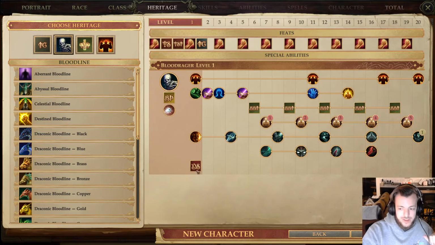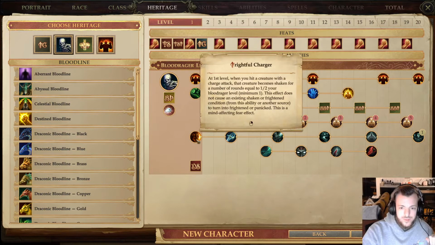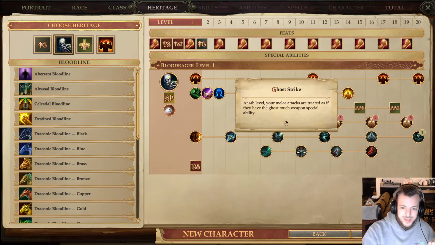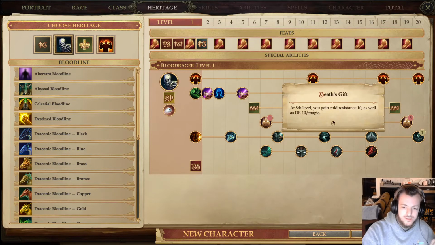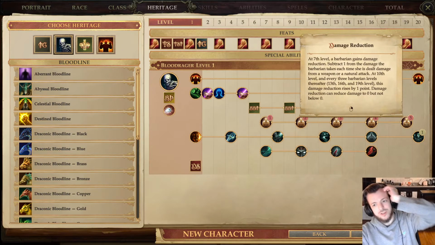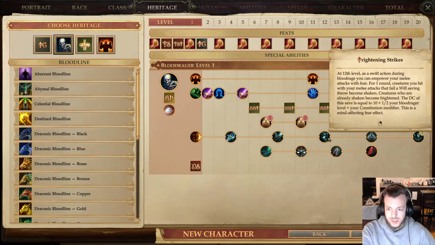And then my all-time favorite bloodline, Undead. Frightful chargers, so when you charge someone, you can make them shaken. Okay. Melee attacks are treated as if they have the ghost touch. Oh, so you can attack ghosts and stuff, which is cool. Cold resistance as well as DR10 magic. Oh, yes. So much damage reduction on top of the DR5. Frightening strikes, so you can cause people to become afraid.